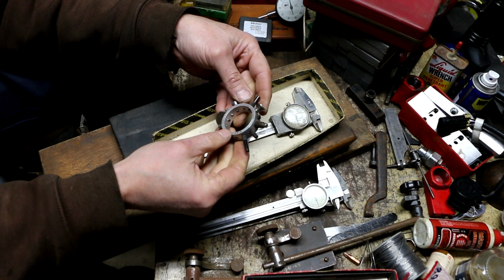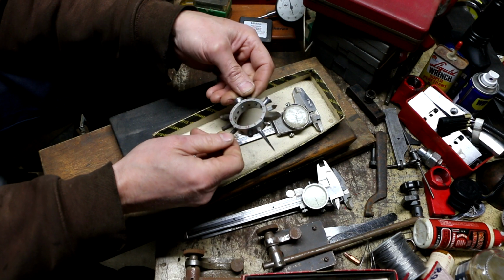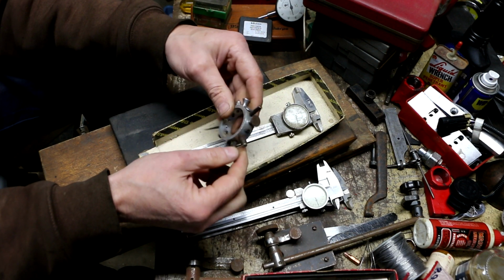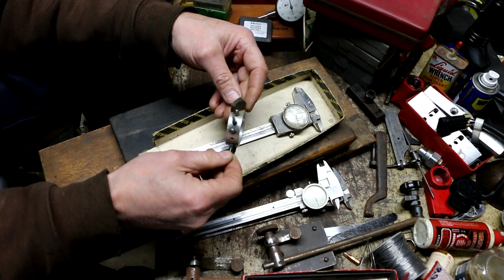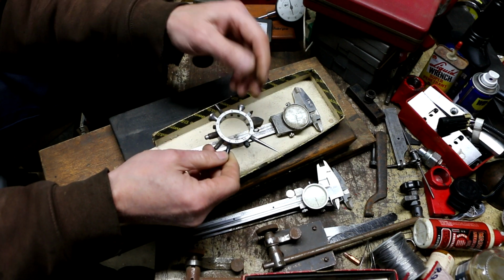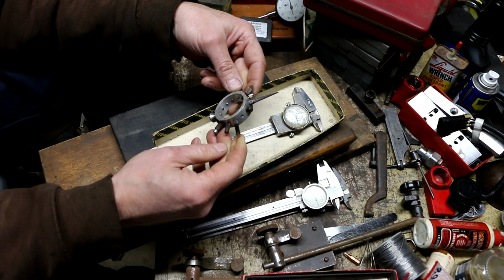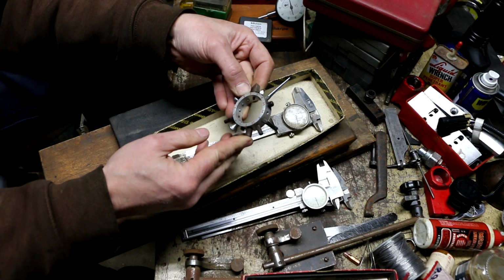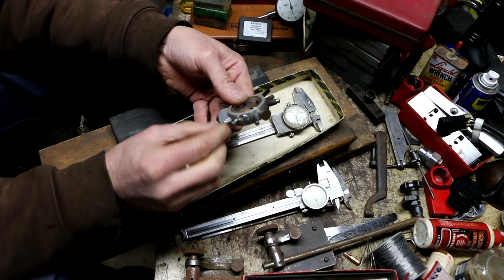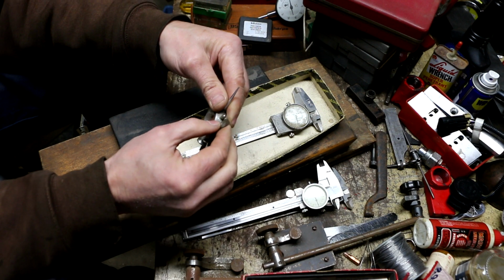Here's one of these Starrett indicator point sets, the 25R. I just recently sold one of these, although the one I sold was near mint with the box. But I got like $50 for it or something like that. So this one's a little bit different because I don't think I've seen one that had the numbers on the back like that. Not that it matters. That's the spring-loaded push one. There's the flat foot. The button ones. I've never seen this one. That's a funky one.